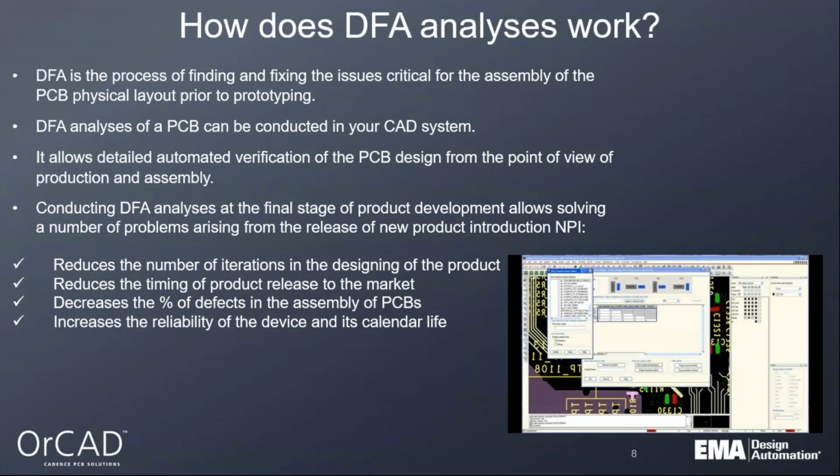And you're going to increase the reliability of the device, the calendar life of the product, because by abiding by these rules, it's always going to be guaranteed that when we run these through the production cycle, these rules will already be built in for the assemblers. This is going to save a lot of money for the company that's releasing the product. So this is where you'll be saving your own company money.